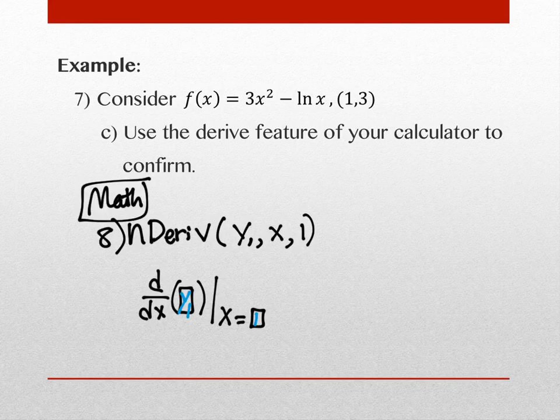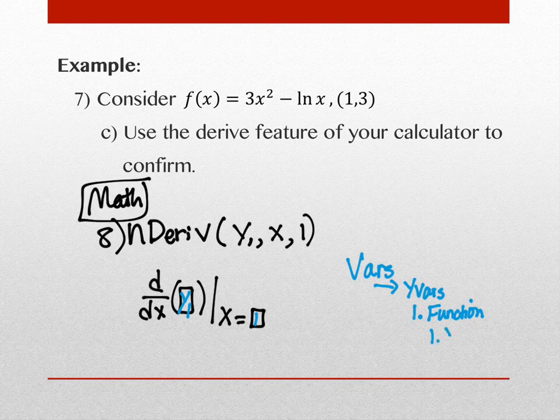Okay, so let me show you where we get y1, because everybody is usually pretty good with the other features. There's actually a comma on your screen right above the 7, if you're using the first version. So the location where I get the y1 is underneath the vars button. So if you go into vars, and then you go over to the Y vars. You choose option number 1, which says function. And then it's again option number 1 that says Y1.